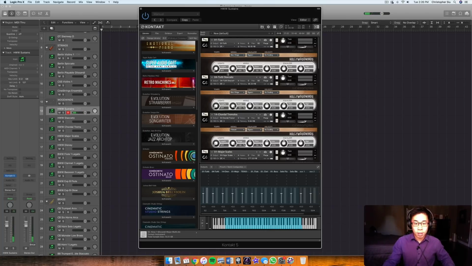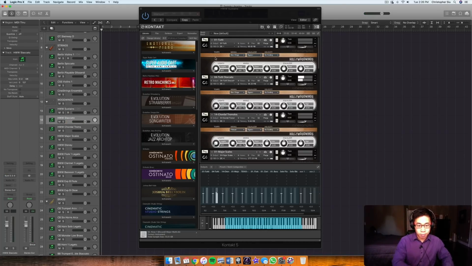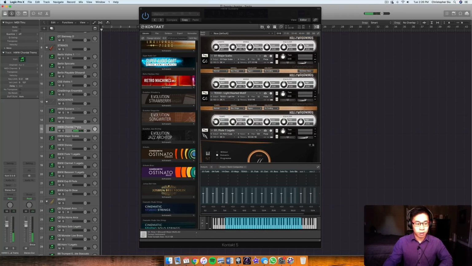So it's been pre-orchestrated, pre-arranged. So all you need to do is have the basic articulations and you can play away. Right, and on their products page, they talk about the tunings of it and everything that's been done to this library to give it a Hollywood flavor, which it really has. Some chordal tremolos. So again, just very effective here.